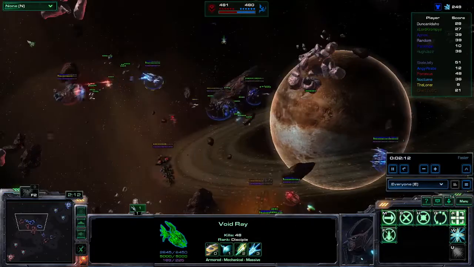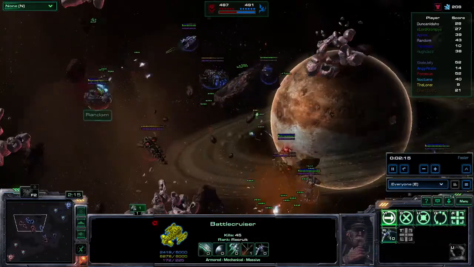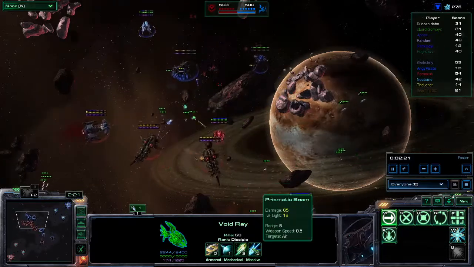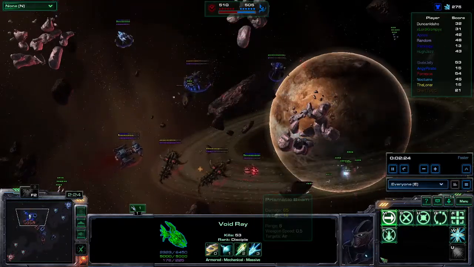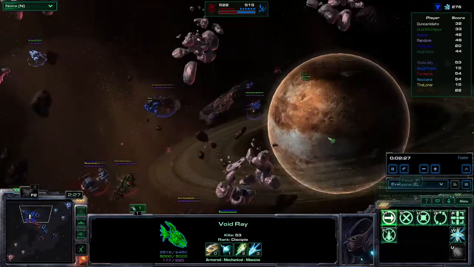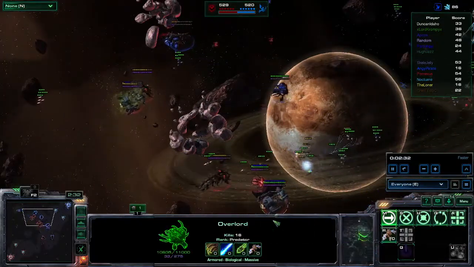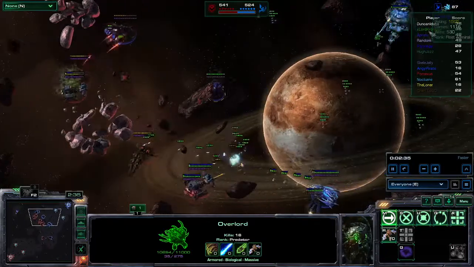So it looks like Poor Nexus on the blue side is going to push away random. He's a Void Ray. Void Ray does have Prismatic Beam and Phase Disruptors. No Blink, anything cool like that. No Cloak, anything cool like that. So just went extra damage and a little bit of DPS and farming abilities.